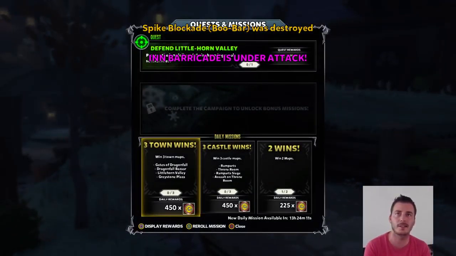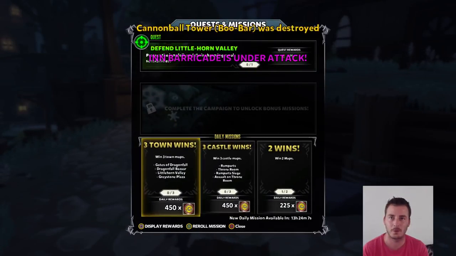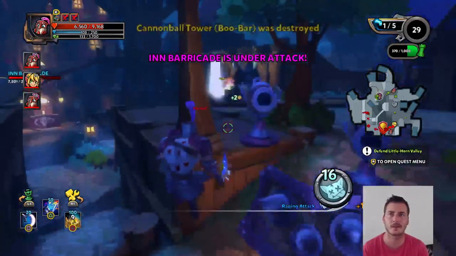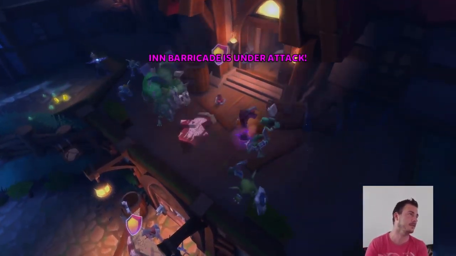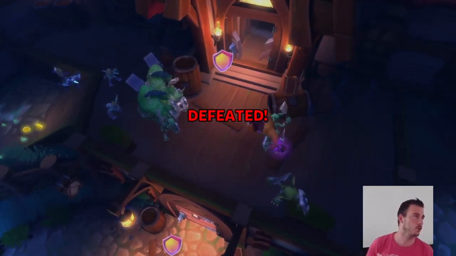That one, Little Horn Valley. Well, I've got the daily reward to win three town maps. Okay, what a waste of points. I didn't want to do that. Barricades under attack, we have lost already. I think the people that have just joined, some of the subscribers who jumped in, might be a little bit lower level. Our core is level 21.